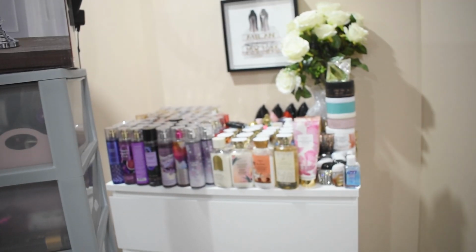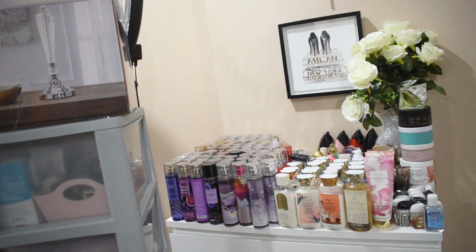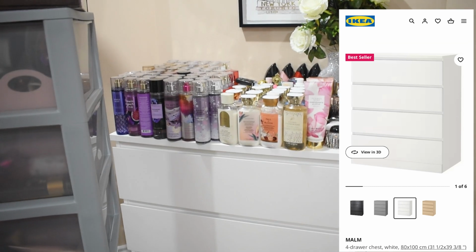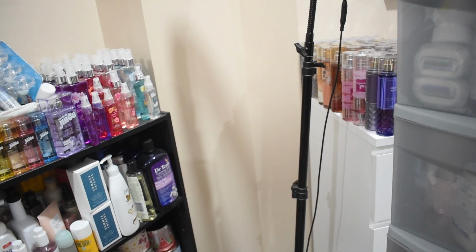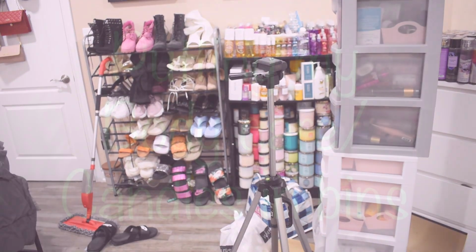Either way, these have to come off, so I'm just gonna put them in a bin. I'm trying to think, and I kind of feel like I should just leave the dresser where it is, and like I said, I'll probably just put the drawers on an angle. I don't know, there's a lot of decisions to make and a lot of things that I'm changing around as I go. But either way, I think everything will work out.